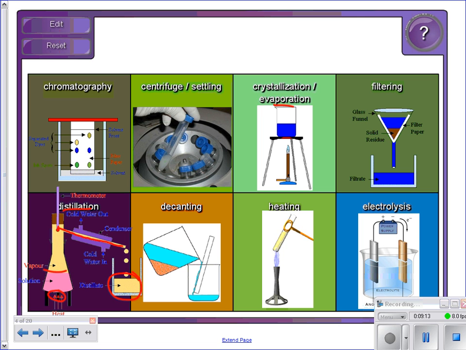You guys have all done this or seen this happen at some point. Kind of the same properties in some respects. You're thinking about something boiling off, but how is this different? It's not two liquids, but you've also got a solid in there. So if you took some salt water and put it in the window or heated it up, your water would evaporate or boil off, and you would be left with your sodium chloride, your salt crystals there.